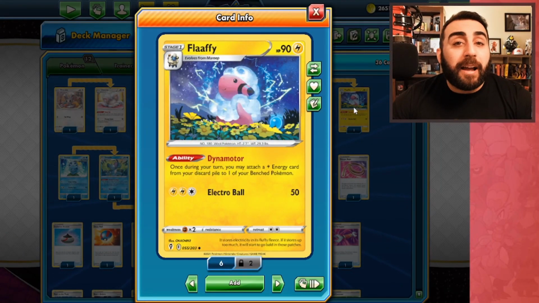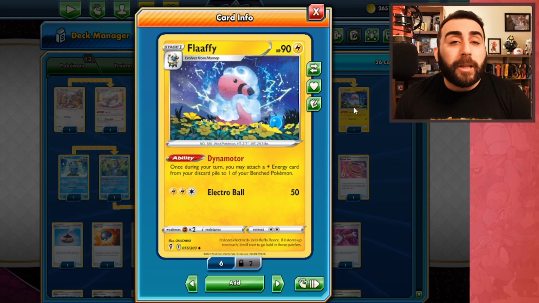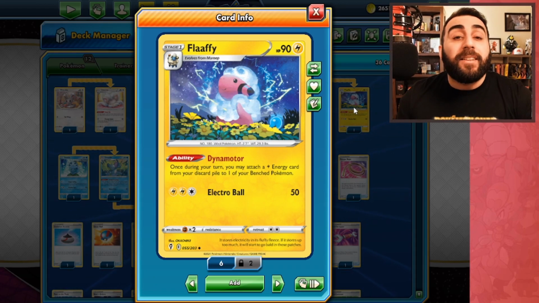The next up is Flaffy, and it has the Dynamotor ability, which once during your turn, you may attach a lightning energy from your discard pile to one of your benched Pokemon. Do keep in mind it says specifically benched Pokemon, so you would not be able to use Dynamotor on the active Pokemon. It has to be on the bench. It also says that you need a lightning energy in the discard pile.